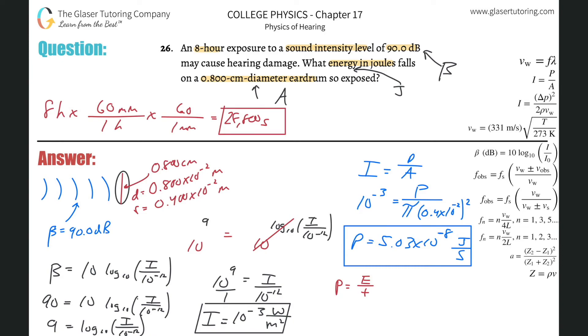Now I can find what I need to find. So the power I found—remember, we're going to use exact values here—the power is 5.03 times 10 to the minus eight equals the energy over the time which that power was supplied. And that is 28,800. And energy will now equal simply cross multiply. So we're going to take that exact value. And it works out to be about 1.45 times 10 raised to the minus three. And that is in joules. And that is the final answer.